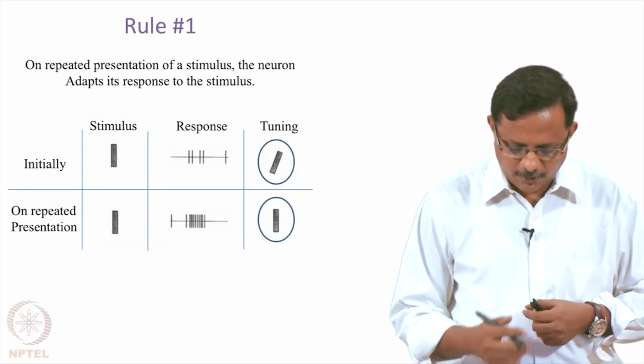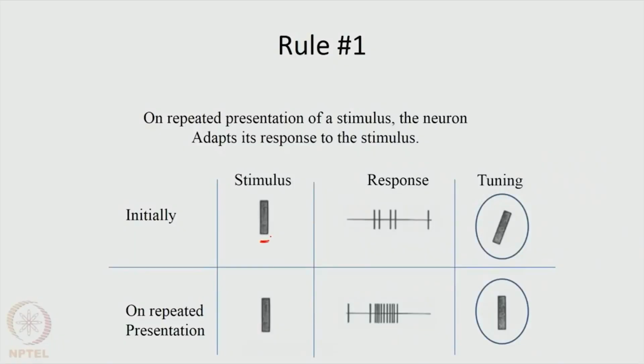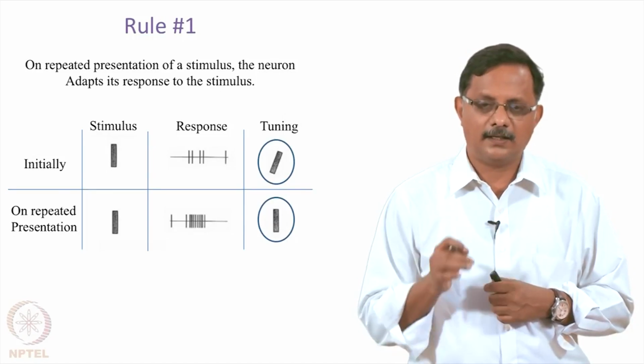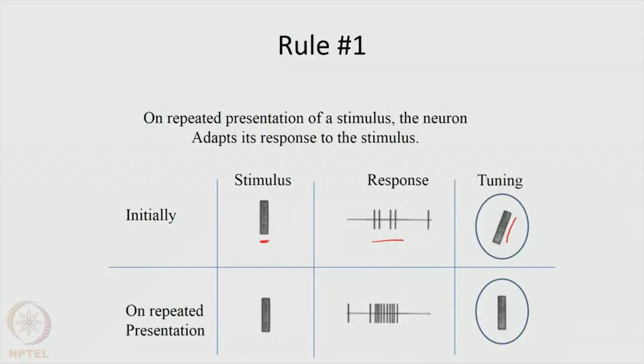Let us assume that there is a neuron which responds to a stimulus like this, a vertically oriented bar. If you present this stimulus to this neuron, it does not give a great response, and this is the response produced by the neuron. It is tuned to a different orientation, therefore, if you present this vertical bar as a stimulus, it produces a small response. But then you present the same vertical bar again and again to the neuron, and on repeated presentation, the same vertical bar will be successful in eliciting a stronger response in this neuron after some presentations.